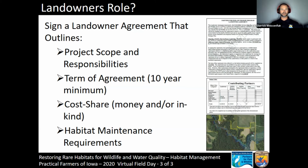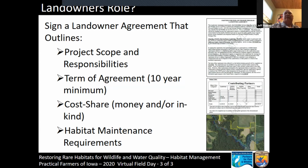Jeff, is there anything you want to chime in with on the landowner agreement side that you found easy or difficult when working with us? Oh, Darrick, you always make it easy. There's a lot of obstacles out here to get anything done, and Darrick makes it very easy, gets the permits for you and that. Make sure that you're both on the same page when you talk with Darrick and when you have these landowner agreements. Look through them, make sure it's everything you agree to, because it'll be 10 years plus. And you want to make sure that this is something that you want to do on your land in the long-term future. But I would say, if you have a question, make sure you write it down so that you get an answer before you sign these agreements.